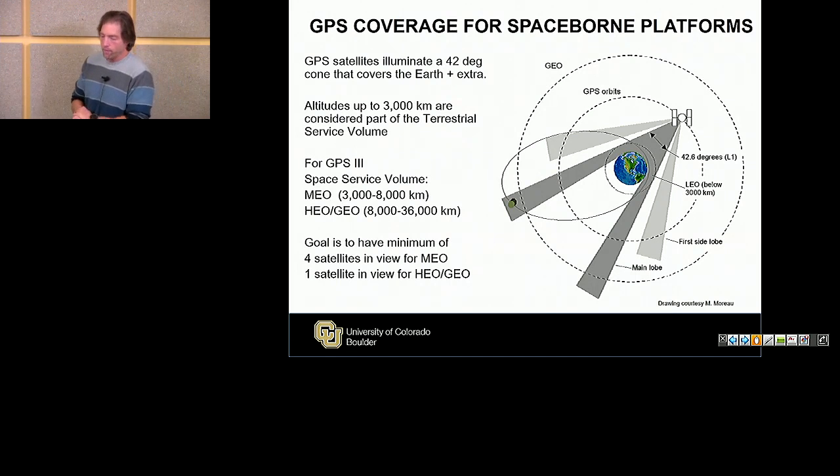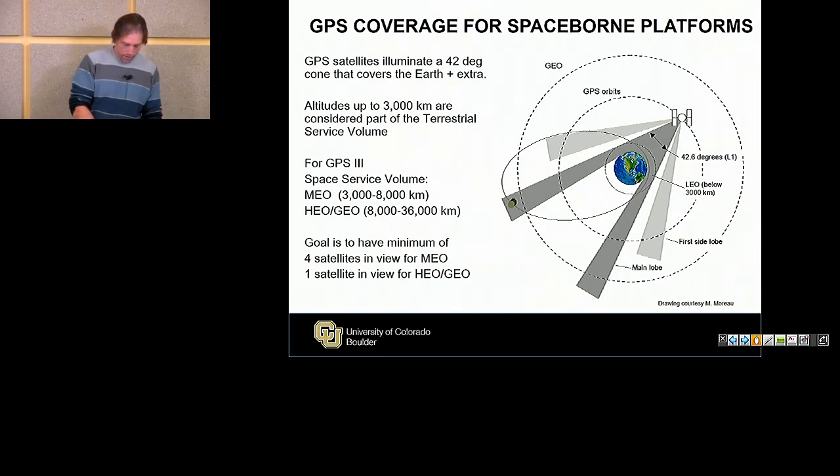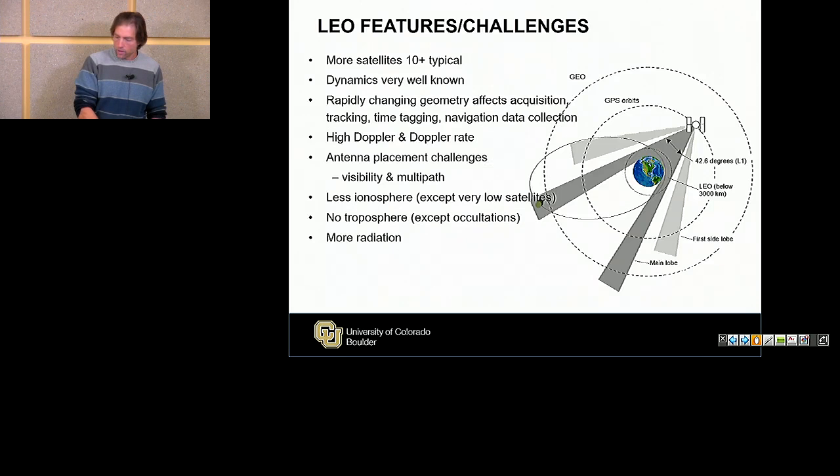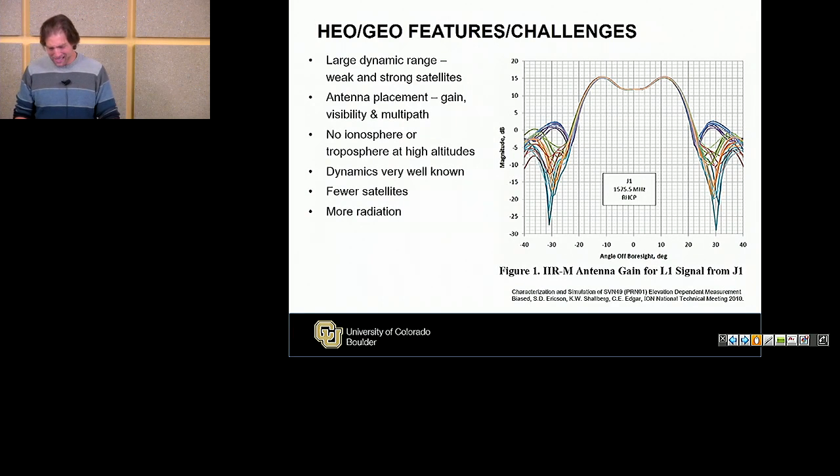And everybody said, okay, coverage for spaceborne platforms. You know, if you think about the GPS orbits and a LEO orbit, you see many different satellites, but many things that people forget is if you look at the antenna pattern, which I think I have in the next slide, this slide. This is the antenna pattern of the Earth. And I think the Earth is, from the LEO orbit, what was it, 35, 40 degrees.